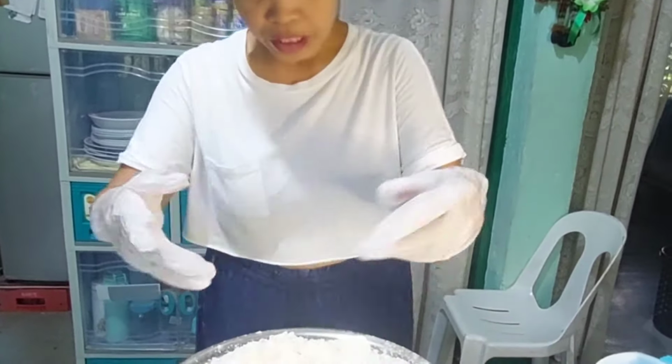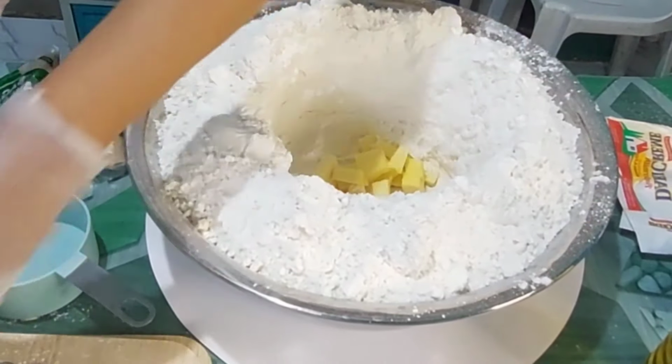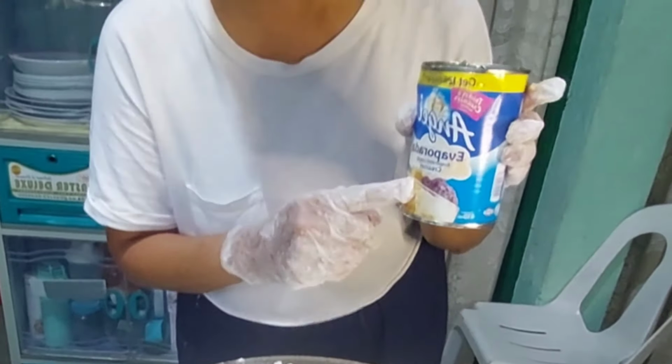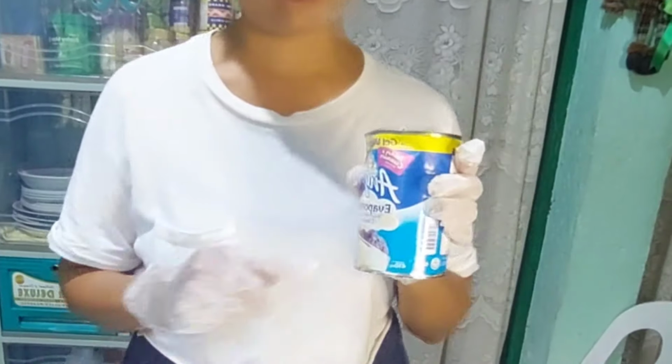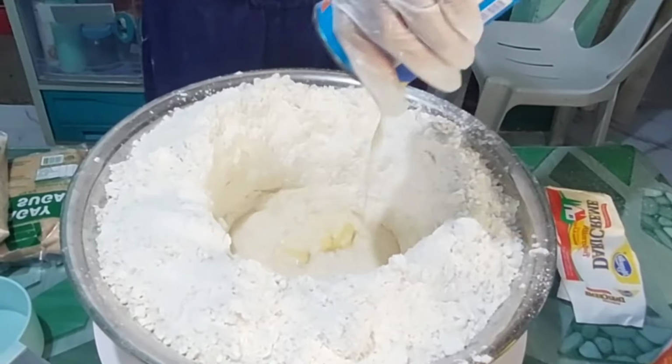So I have here the butter, okay. I use actually dairy cream, buttermilk, okay. Then I'm gonna put this Angel evap. This is actually one can, so this is 410 ml. So let's just finish it here.